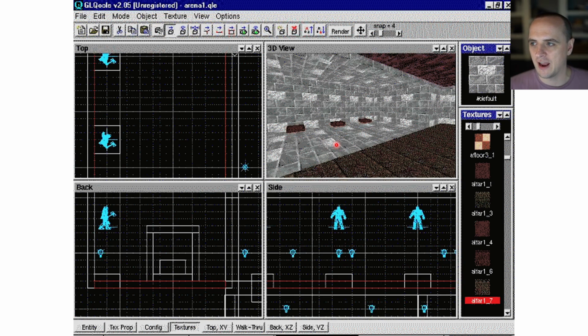The level editors for Quake were awesome because you got to fully sculpt things in 3D. These editors introduced a bunch of tools: you could carve out walls, you could have secret passages, edit the properties of any texture or any surface in the game, put in the spawn locations of everything, all the weapons, change the ammo. Some of these also let you edit the code for Quake itself.